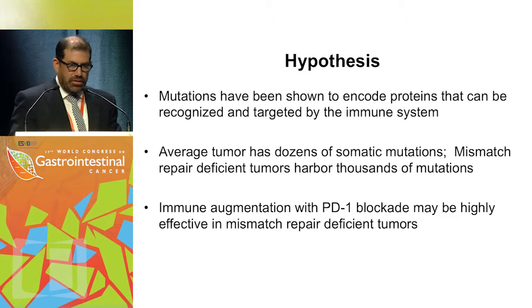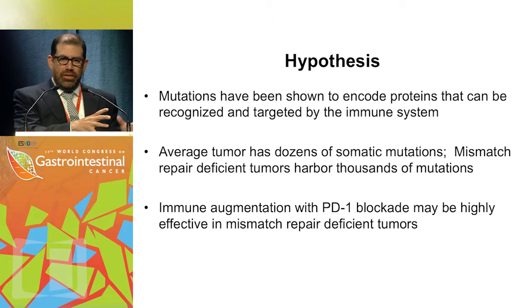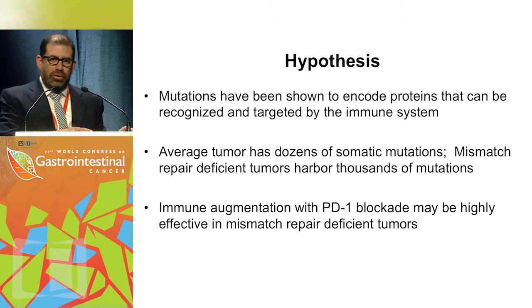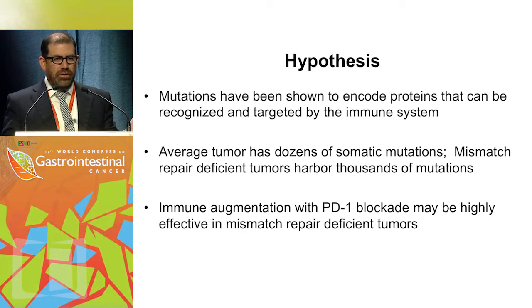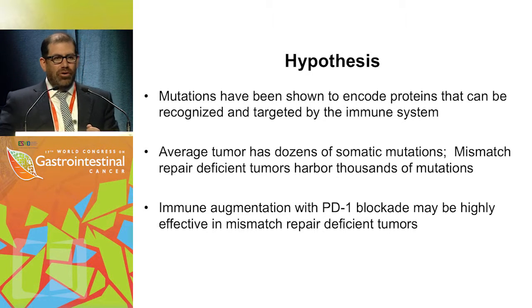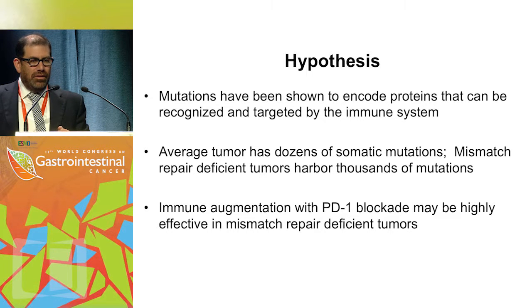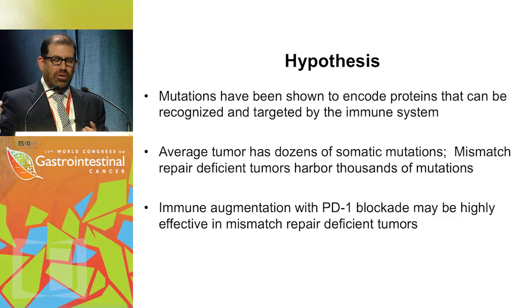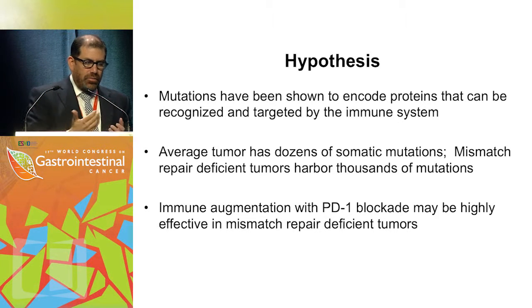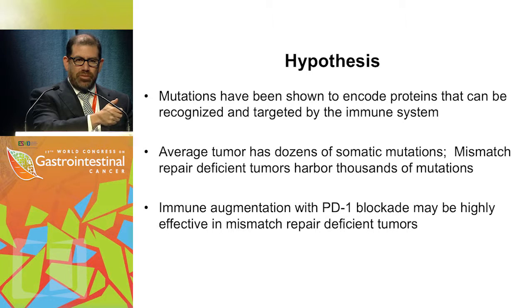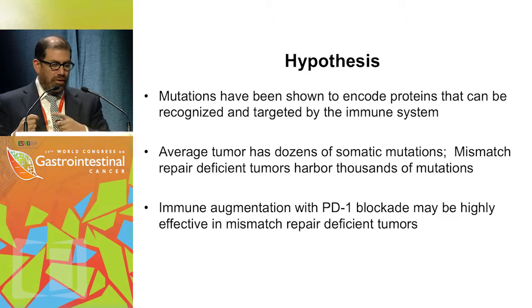And so we had a hypothesis a number of years ago, because when we saw that melanomas were responding, when we saw lung cancers were responding, we knew one thing from our early surveys and exome studies in patients, that melanomas and lung cancers had hundreds of mutations compared to all the other tumor types that weren't responding. And would a tumor that had not hundreds but thousands of mutations respond even better? So we hypothesized that tumors with mismatch repair deficiency that have hundreds to thousands of mutations would not only be more immunogenic, but would respond to checkpoint inhibition very potently.